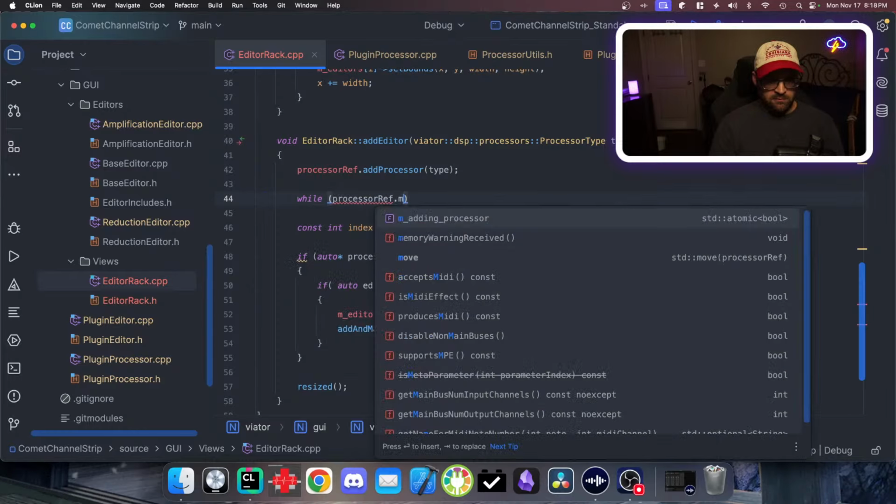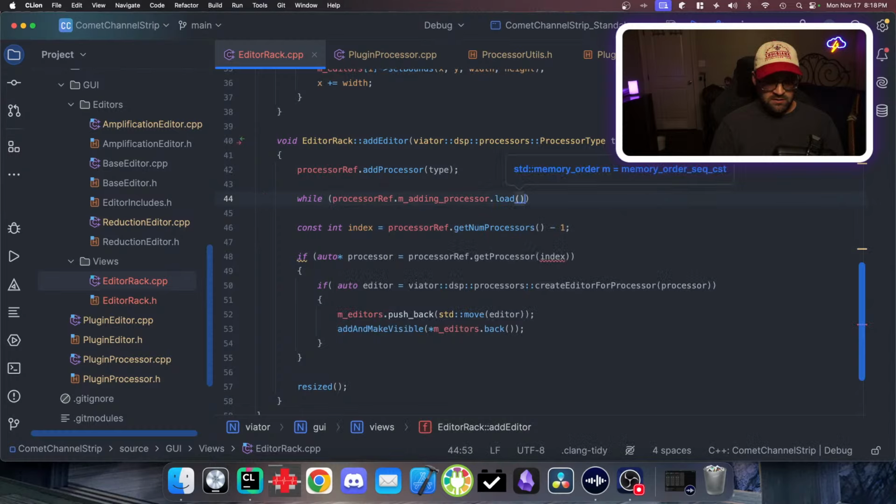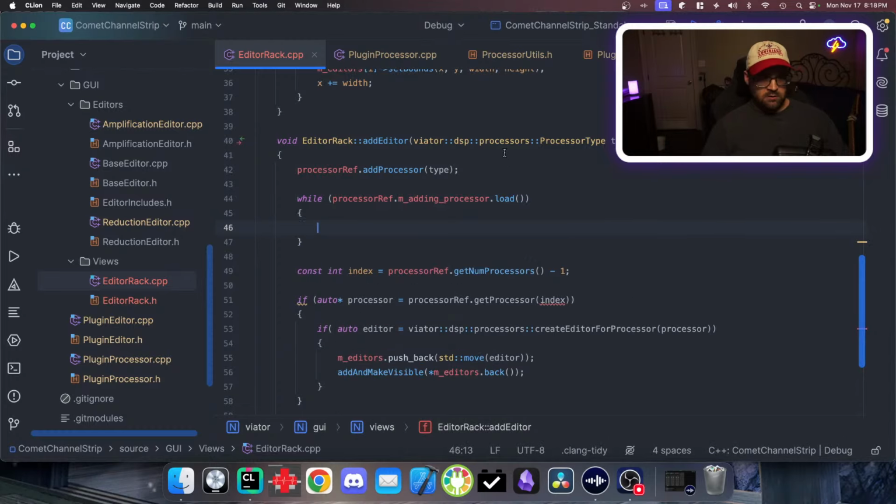We'll do while processor ref dot m adding processor dot load, so while this is true, we just wait. Okay. All right, so I don't know. Let's see if that fixes it.